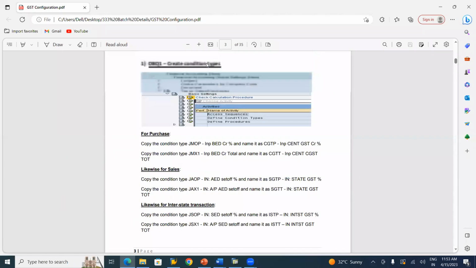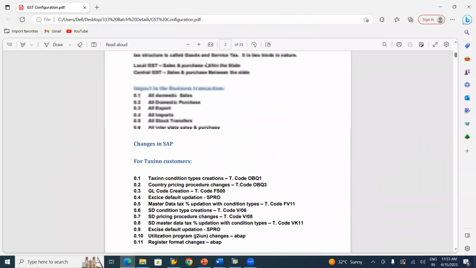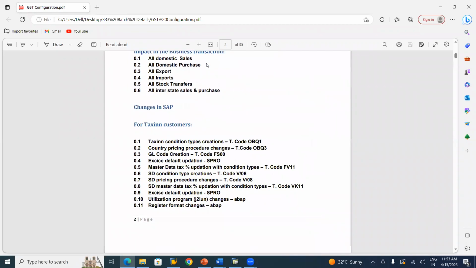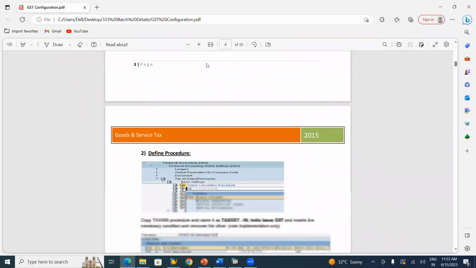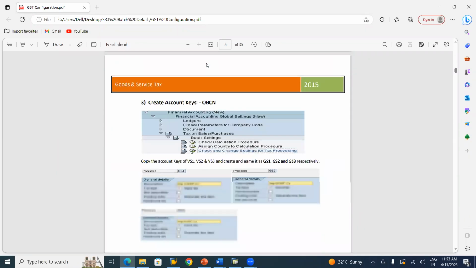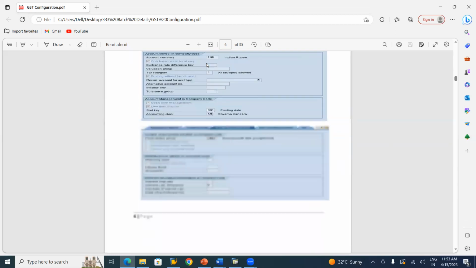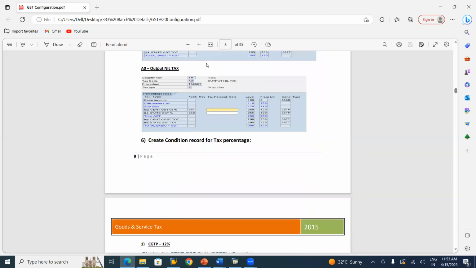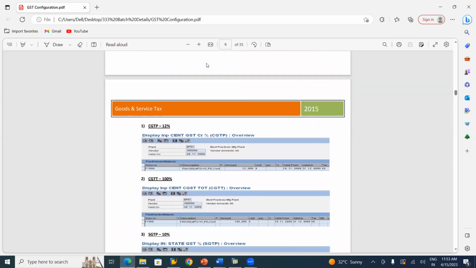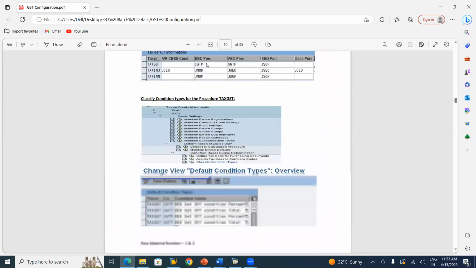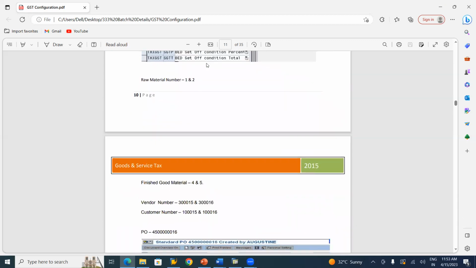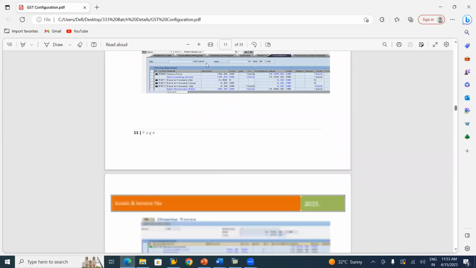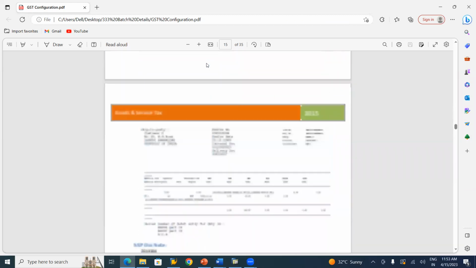What I advise is, before we start, you go through this documentation once. Easy to understand, I know. So that now to complete GST is light with this document only.